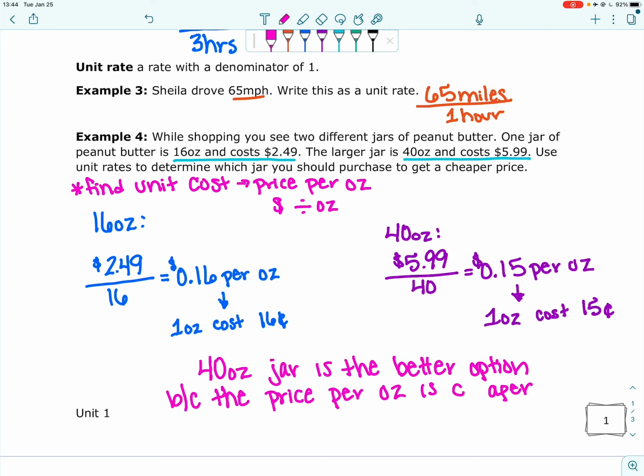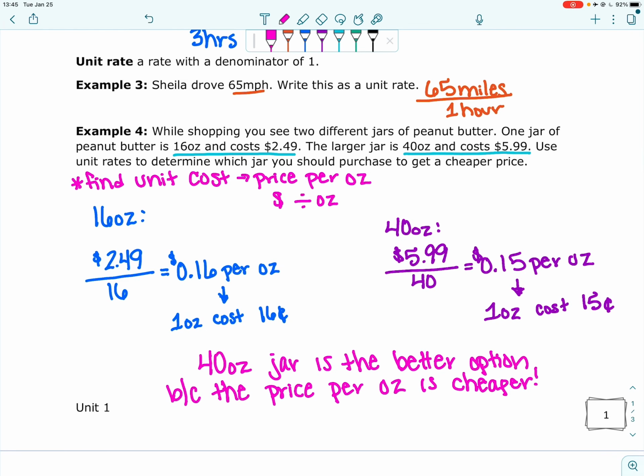And just so you know, these are actual prices of an actual brand of peanut butter. It is the same brand. I'm not comparing generic to non-generic here. It's the same brand, just different size jars. These are real numbers. I actually went to the King Soopers website and looked this up. Fun fact. A cheaper cost for each individual ounce is what you're looking for, because why do I want to spend more money on the same product? I don't.